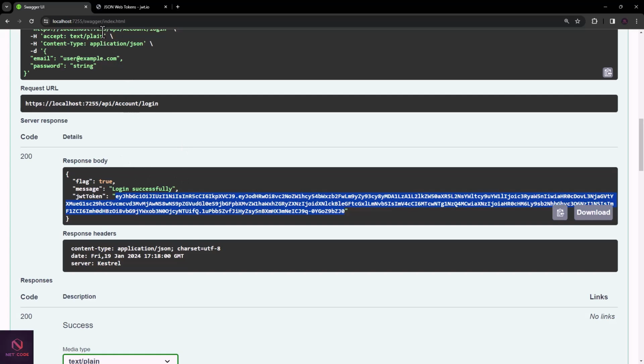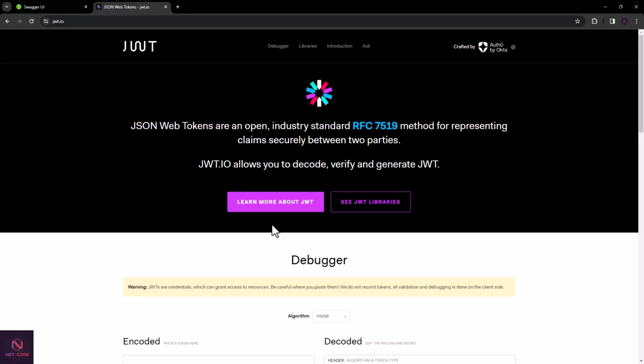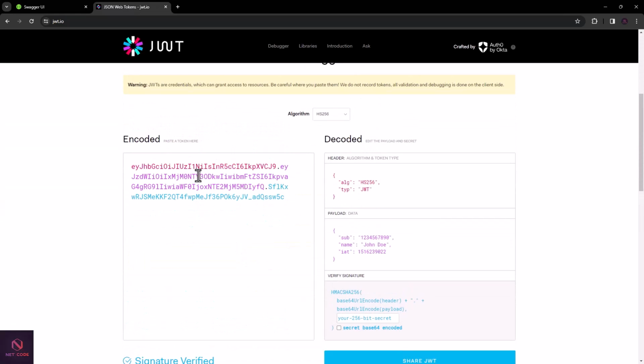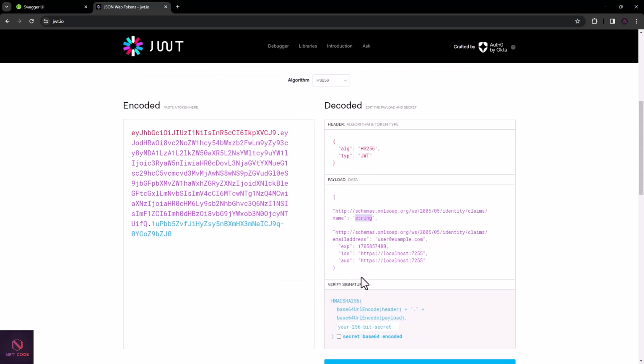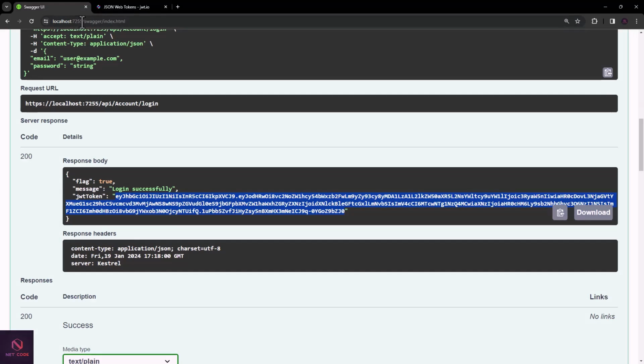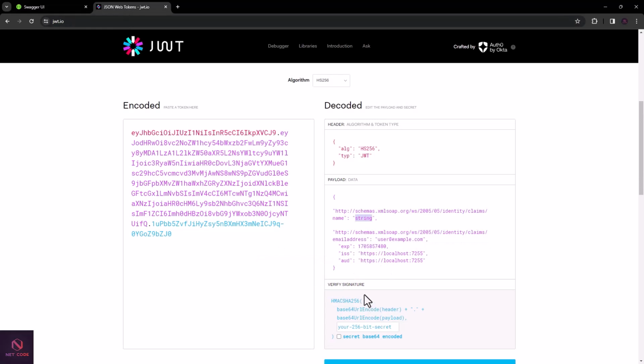So now let's go to JWT.io so we can decrypt the token and see the claims. Okay, so let's clear this. Let's paste our token in here and check it out. The name is what? String, right? Check here. This is the expiry date. It tells you that it is Sunday, January 21st, 2024 at 17:15 GMT. That's the expiry date. This is the issuer 7255. That's our port, as you can see from here, 7255. And we have the same for the audience, isn't it? Good. Now you can see we have the claims, we have name in here, and we have the email address.